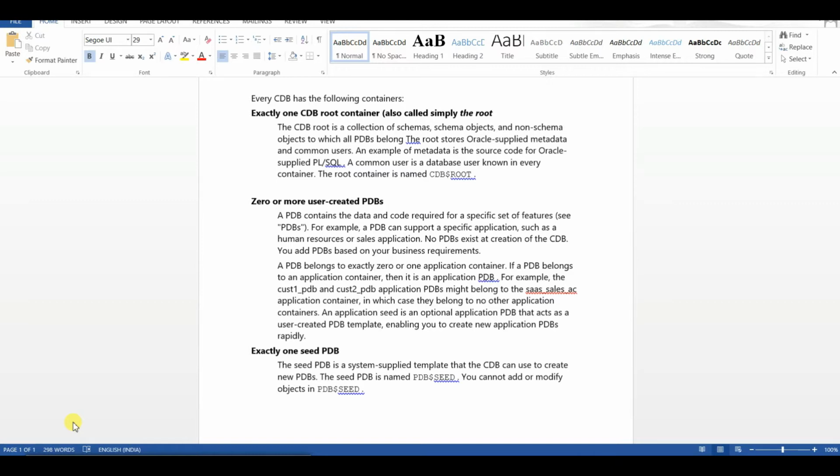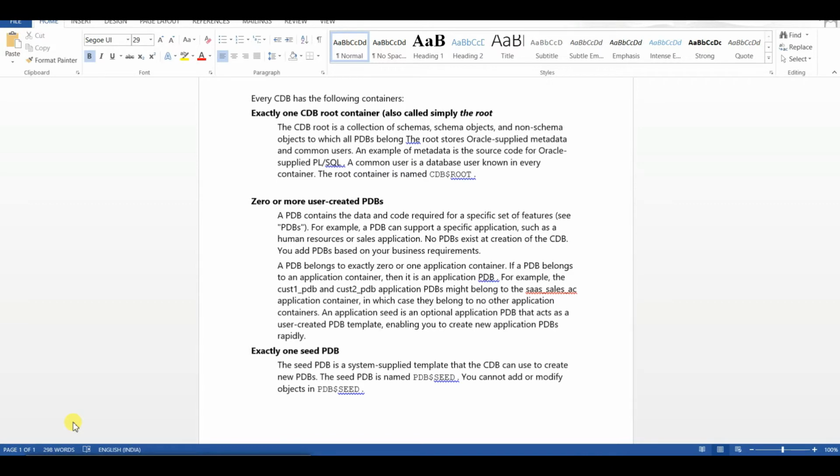No pluggable databases exist at the creation of the CDB. If you want, you can create one at the creation of the CDB, and if you do not want, you can omit it and just create an empty container database, which we will be performing in our lab today. You add pluggable databases based on your business requirements.